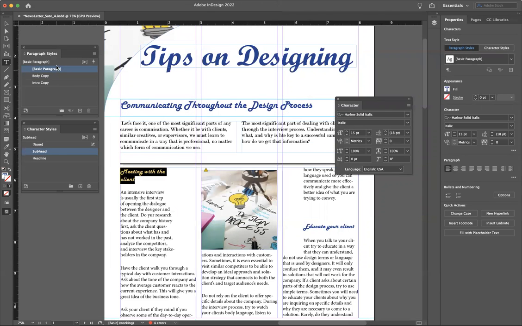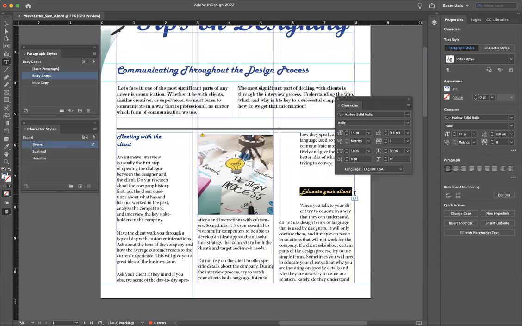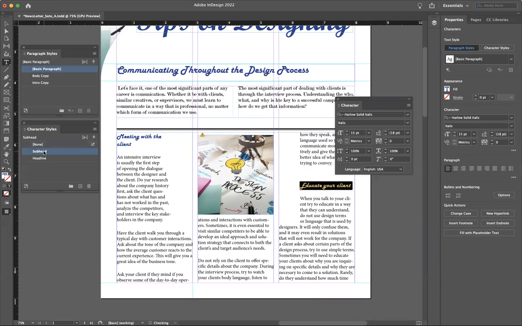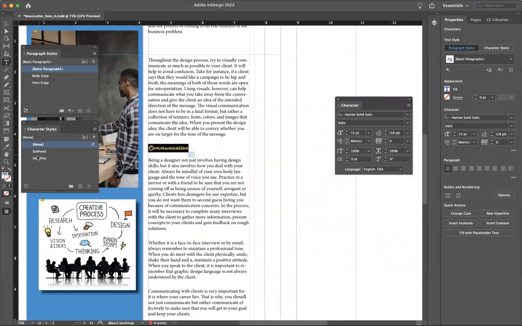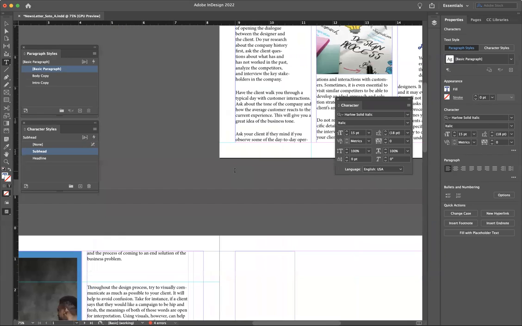So now that little plus sign disappears on that basic paragraph. You just have your subhead changed here. So you're going to go back and just select your second subhead. We're going to go to basic paragraph and we're just going to choose subhead. So you're going to have to do that manually on each of these now because it was stuck in the wrong style guides.